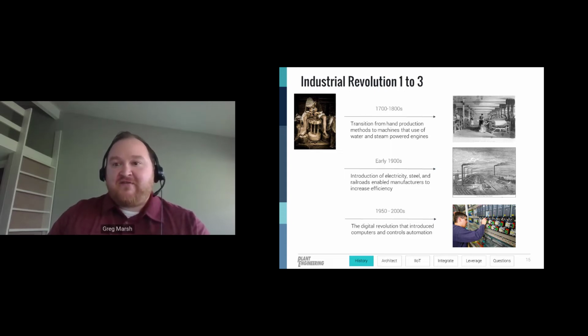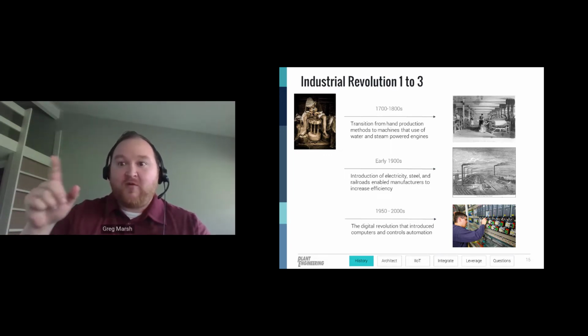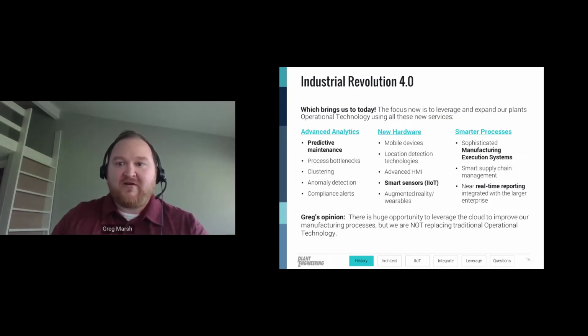And so from my perspective, just like how IR2 made IR1 more efficient, what Industrial Revolution 4.0 is about is making this initial digital revolution a lot more effective and bringing in a lot more efficiencies from that. And so today I'm going to talk about what that means and what that might look like for one of your plants or facilities.